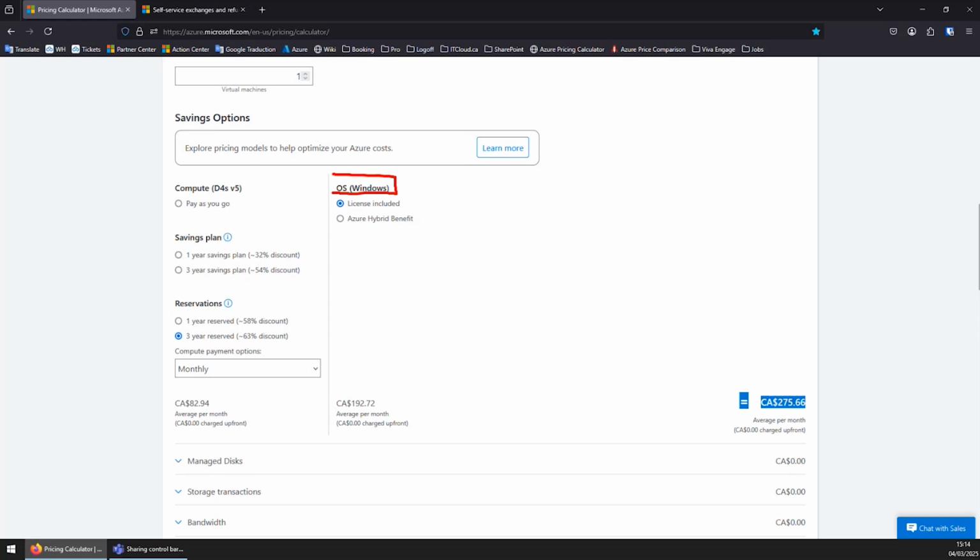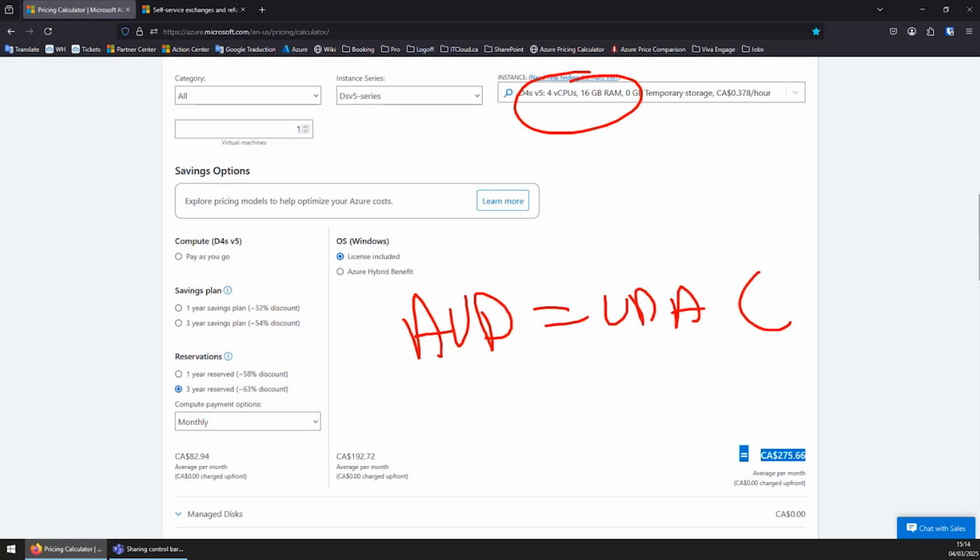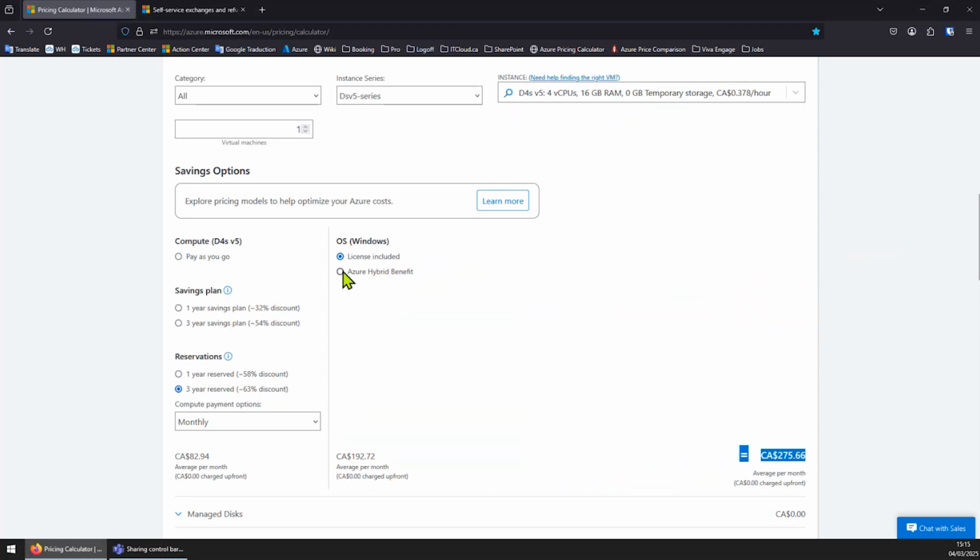The other part is the OS licensing. From this amount of money, I pay for the size of this VM. But remember, here we play with AVD. The VDA license is needed, included in Business Premium. Oh, I am able to activate the Azure Hybrid Benefit for AVD. Do you know what happened with the price? Take a look. Et voila. We waive the price and the VM infrastructure stays. It's not the same game here. We are competitive right now.